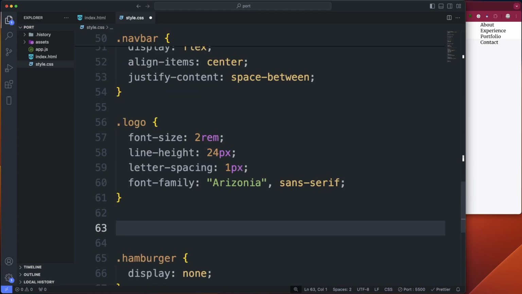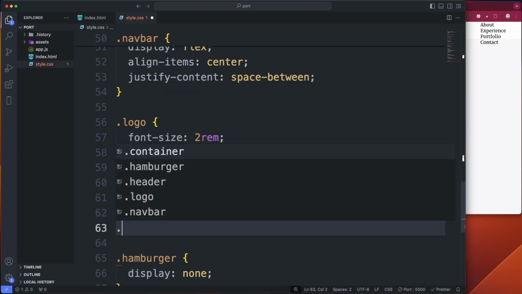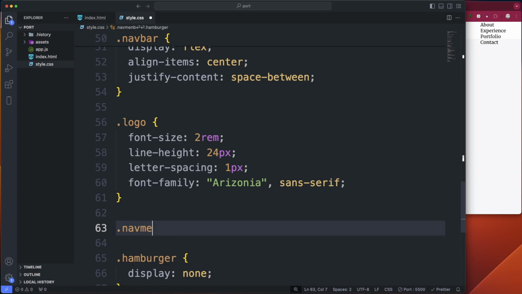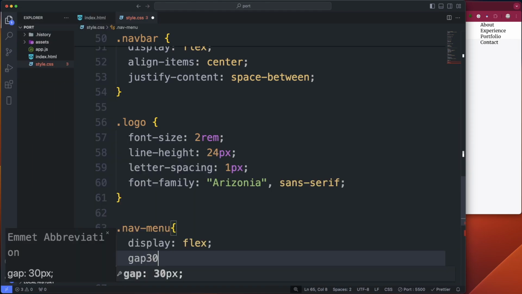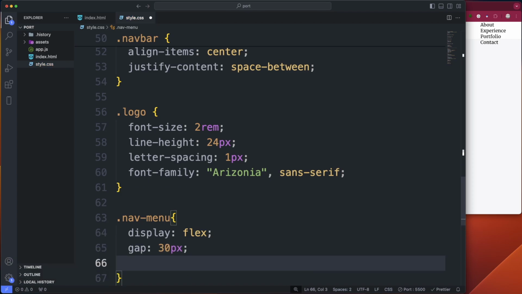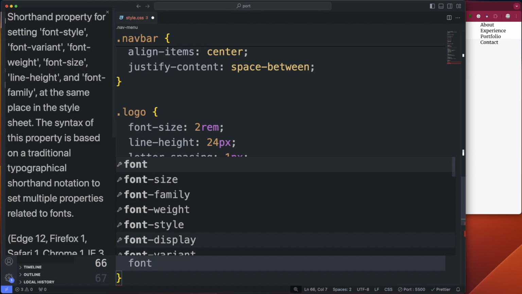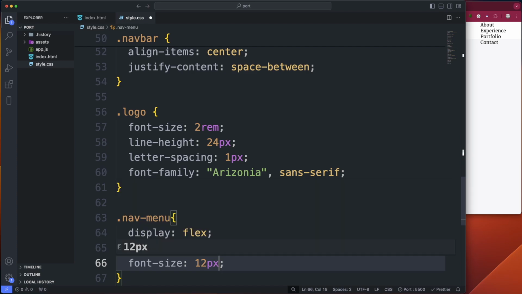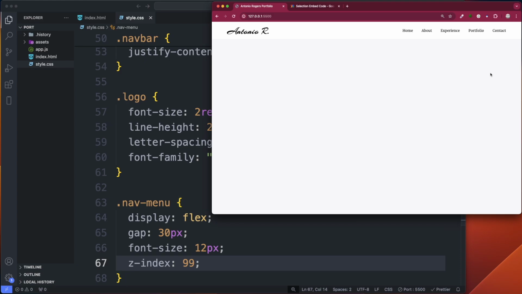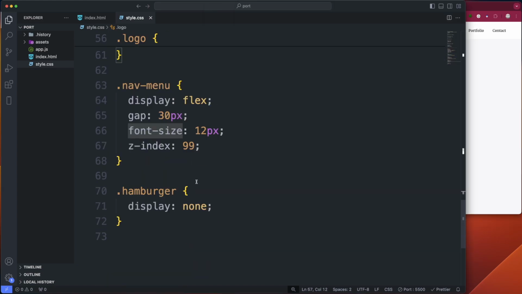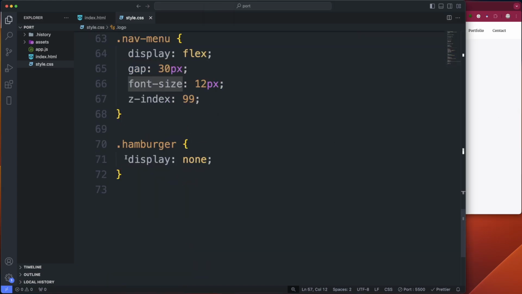All right, let's grab our nav menu. So these links here, nav-menu. We're going to do a display of flex, a gap of 30 pixels, font size of 12 pixels, and a Z index of 99. Nice.